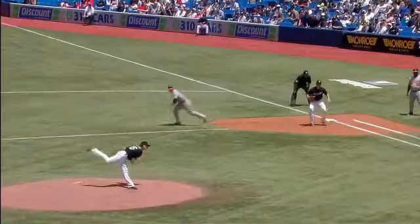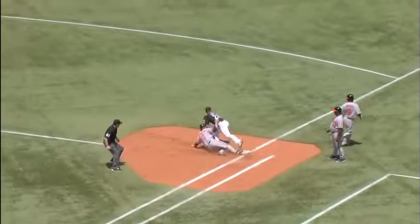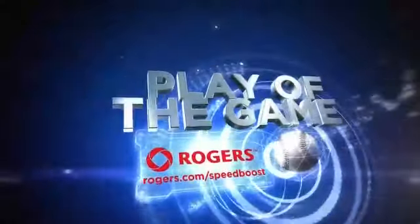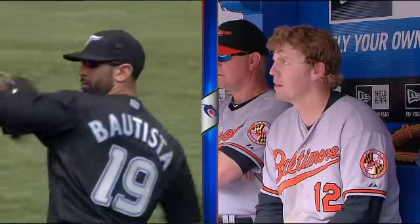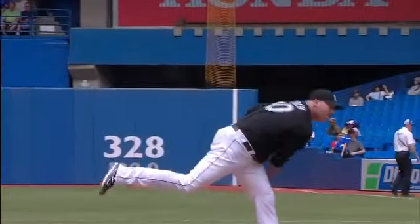Jose Bautista is not just about hitting or hitting home runs. He can play defense too, and he's got a great arm. Decoys the runner a little bit as that ball backs him up in right field, and then with a strong arm, picks up his seventh outfield assist, nailing the runner at first base before he can get back for a double play. Could do a little bit of everything on this field. Jose Bautista just plays with his head up. He understands that there's always something you can be looking for, and he caught Mark Reynolds halfway between first and second and doubled him up.